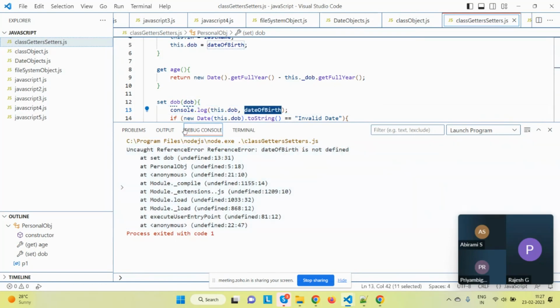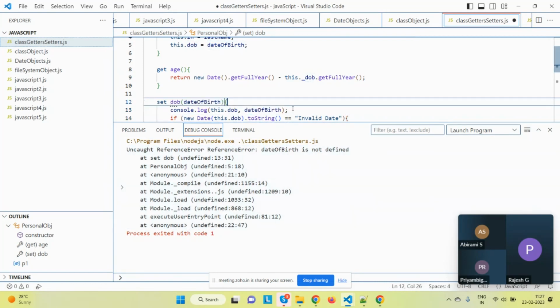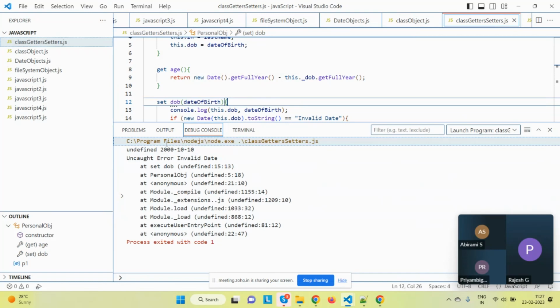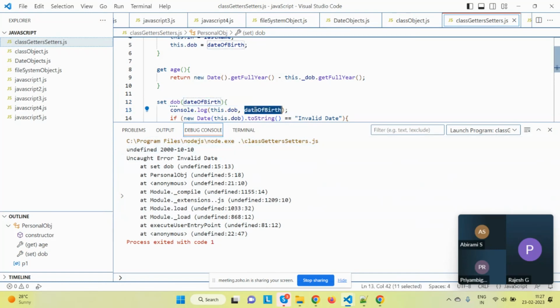Set DOB undefined. I'll give it here now. Let us see what happens. Run it. Undefined, but this has now come, but this dot dob is undefined.